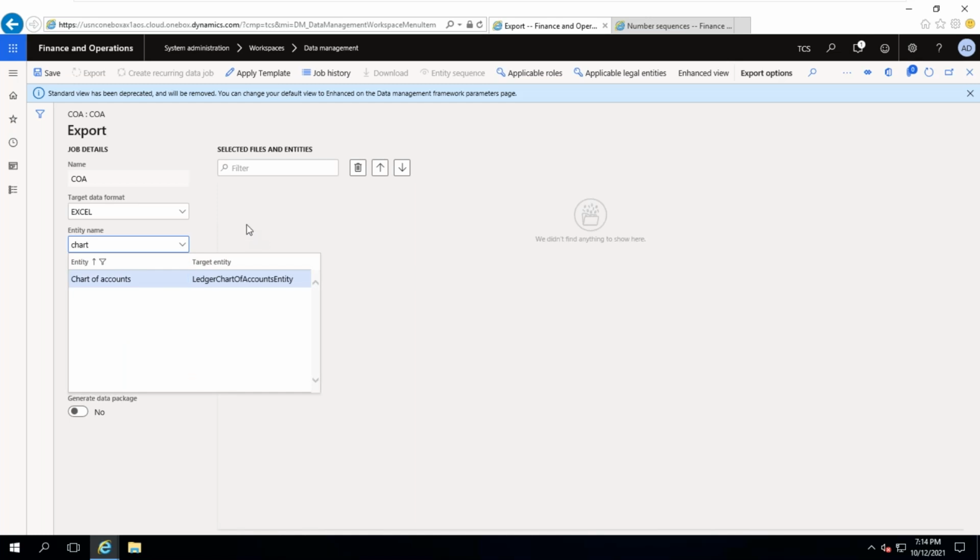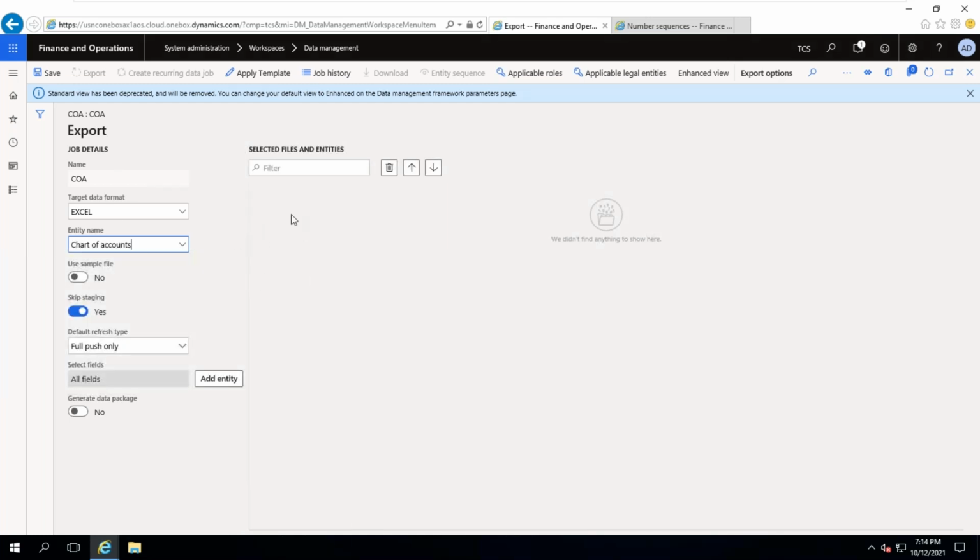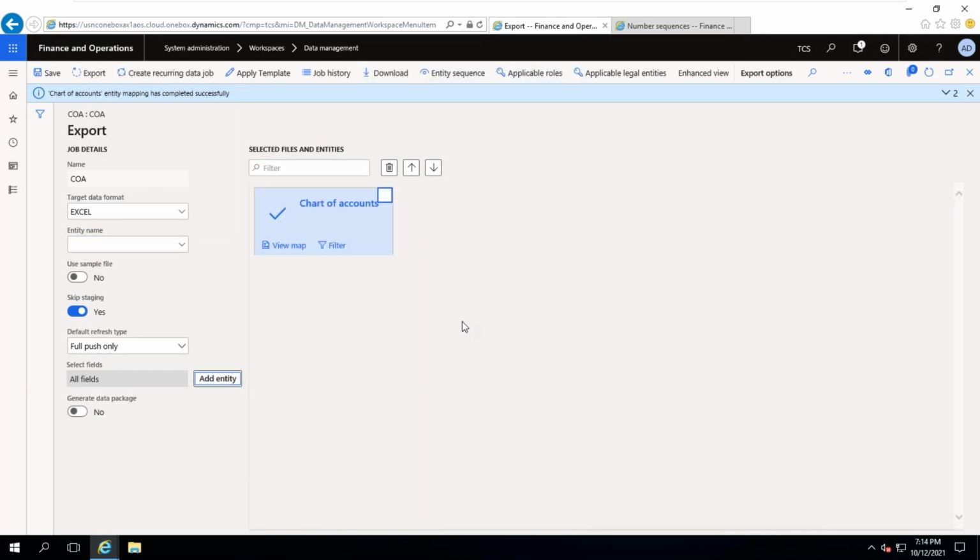Yes, I don't know earlier why it is not showing. Now save. So it is there, add entity and save. Then you can download this file. Then this will be downloaded to Excel file. And you can update the details and you can import.